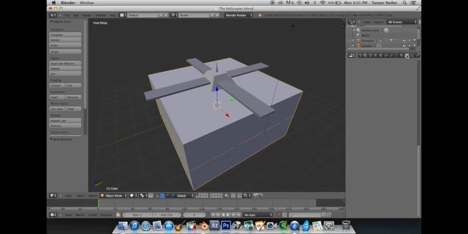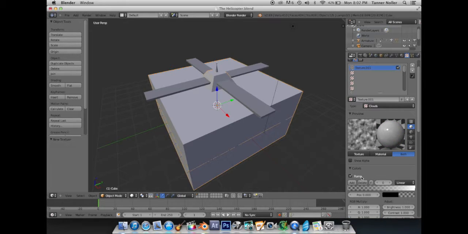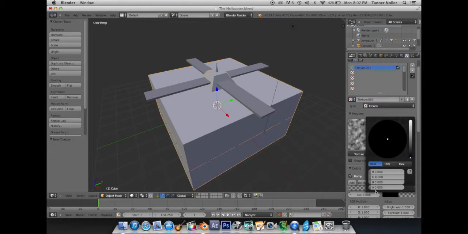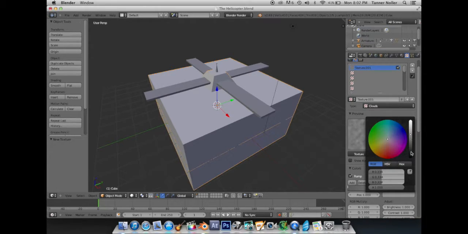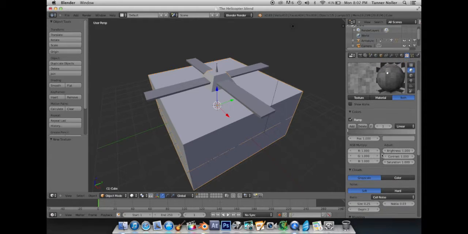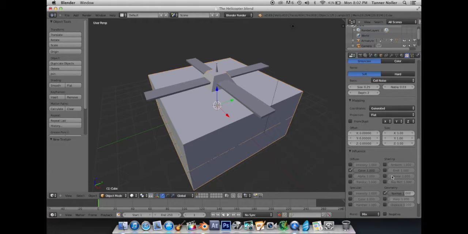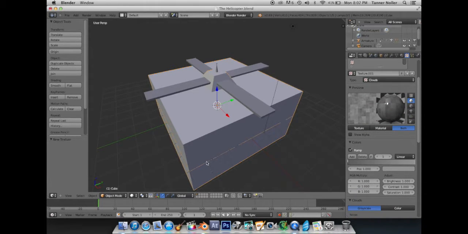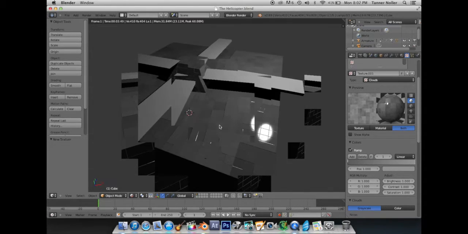and if you want, you can add a texture, hit make a new one. First of all, turn on the ramp here, bring the alpha all the way up to 1, and make it a grayish color, both of them, so it's pretty gray looking. And under clouds, make it from Blender Original to Cell Noise. That'll make it have lots of squares. Turn on normal down underneath geometry. And that'll kind of make it look more 3D because it has shadowing. So if you render it, there you go. Yeah, that looks good.